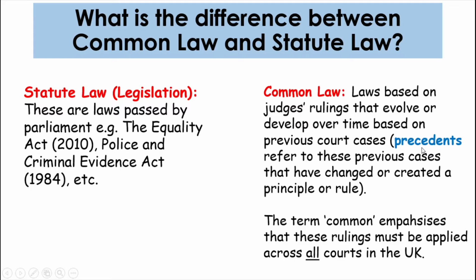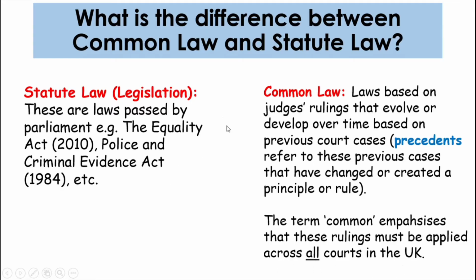This also means that the judge needs to provide a fair sentence that achieves justice. What the judge will do is base their opinion of the sentence on previous cases that are similar to the case that they're deciding the sentence for. These previous cases are called precedents. The term common emphasises that these rulings must be applied across all courts in the UK.